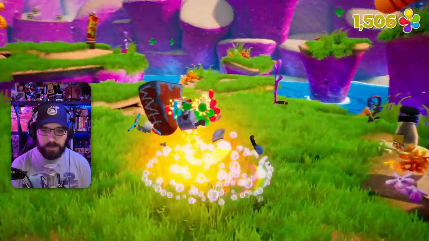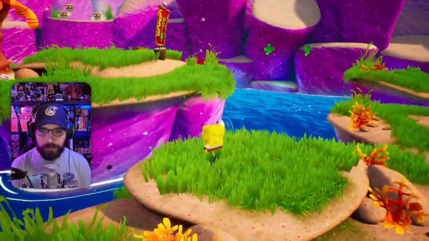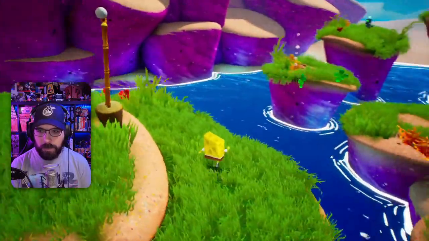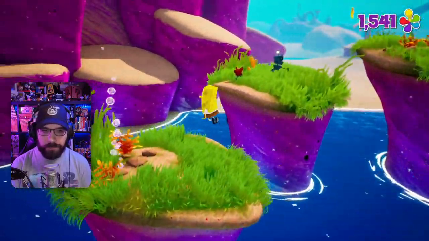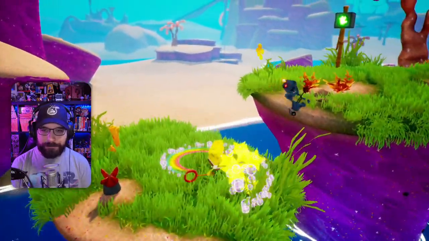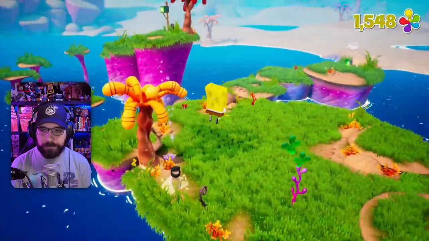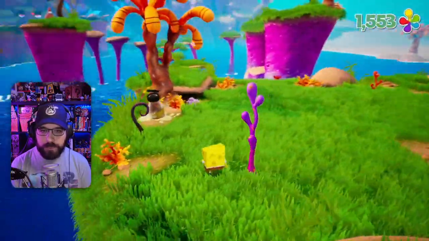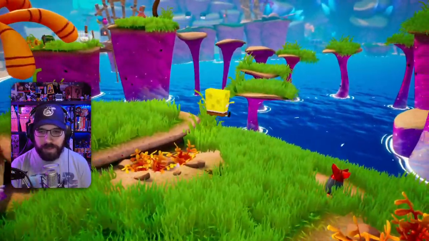Hey, I killed all the robot-making things. How come there's still robots everywhere? Ooh, it was a close one. Come here, rabbit. We'll get you. Oh, there's a bunch of greens. I missed one, but that's okay. We're not going for perfection in this first look.